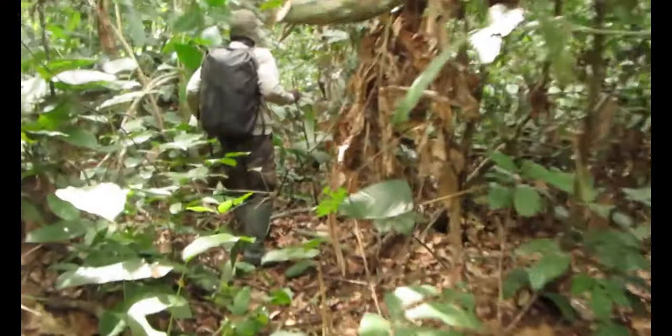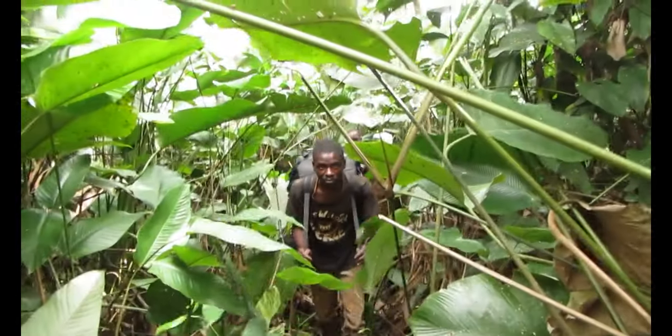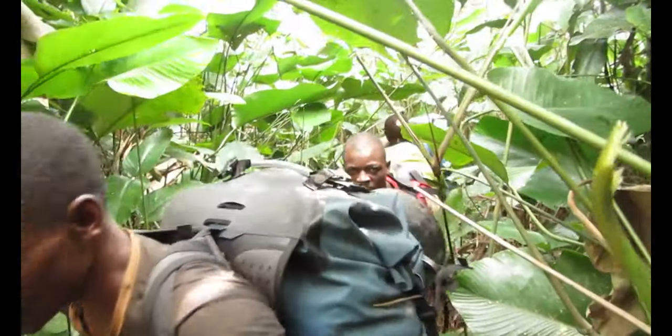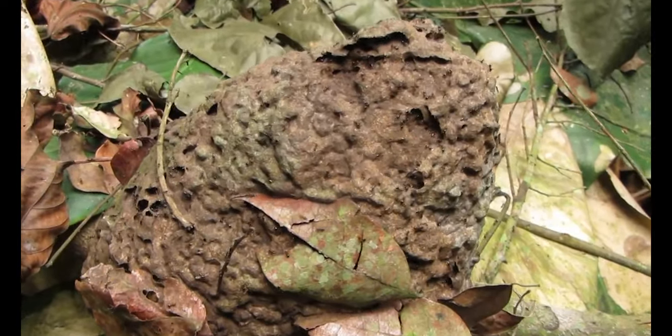In the closed canopies of the Central African rainforest, it's extremely difficult and really dangerous to observe and track forest elephants. But we believe that eavesdropping on their characteristic rumble vocalizations could be key to their conservation. We venture deep into the forest to deploy acoustic recorders, specifically manufactured to endure the critters and harsh climate of the Central African rainforest.